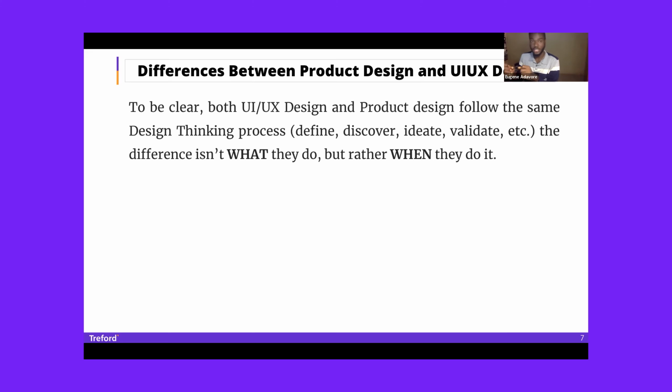We note it down, we do research, we now design for these particular problems. If they are feasible, if they can be worked on, we work on it. If they can make our business blossom, we do it. You get. So the difference now is not what they are doing, but when and how they're doing it. UI/UXers stop at launch. Product designers basically continue beyond launch.